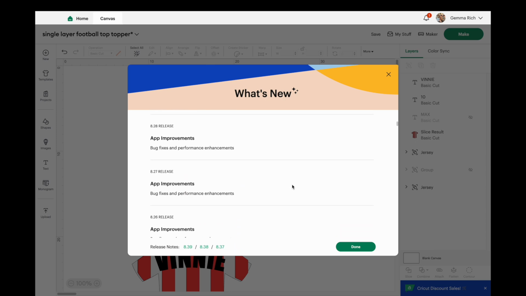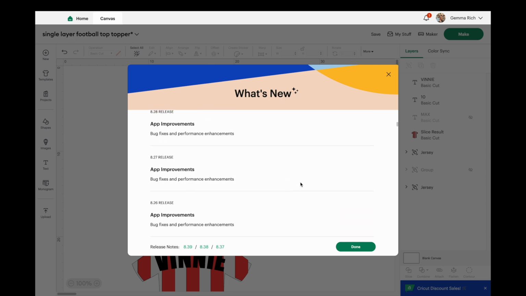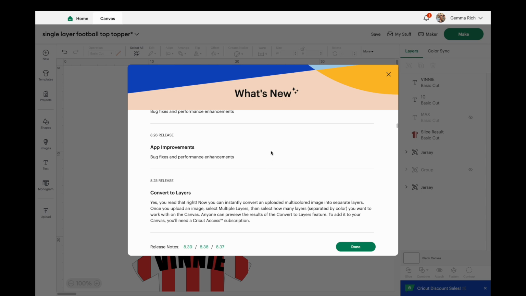As you can see, there are a heck of a lot, and they're all labelled as bug fixes and performance enhancements. And I know going through Design Space recently and doing all these different updates has resulted in things like saving the material settings, saving before you make. There's a couple of other things that have disappeared and come back, and I'm pleased that they have. They got rid of those really annoying grid lines that were on the cutting mat when you were going through to make. And the last significant update was really the convert to layers option, which appeared I think around May, end of April, early May. And if you haven't seen the video on that, I'll pop that above and down below for you now.